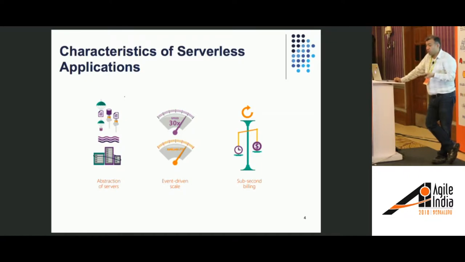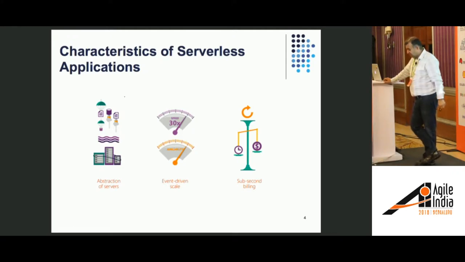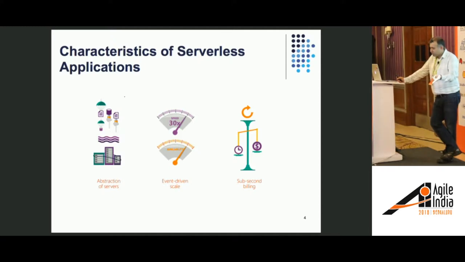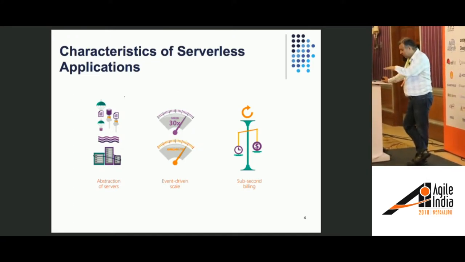As opposed to a traditional VM that's running, where you're paying even if you're not actually using it. For example, one of the common applications of serverless is IoT. You collect some data, send that data, and it takes some action. If you implement the IoT solution in a traditional model, you have a VM running 24/7, costing you money, and you might actually use it for only 20 seconds a day, but you pay for 24 hours. Whereas in serverless, if you use it for 20 seconds, you pay for 20 seconds. Obviously, the downside is that the function is provisioned and deprovisioned, whereas a VM is running all the time.